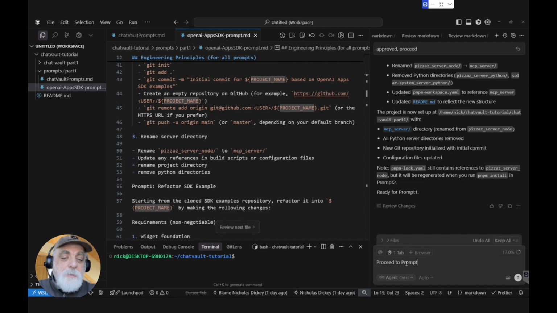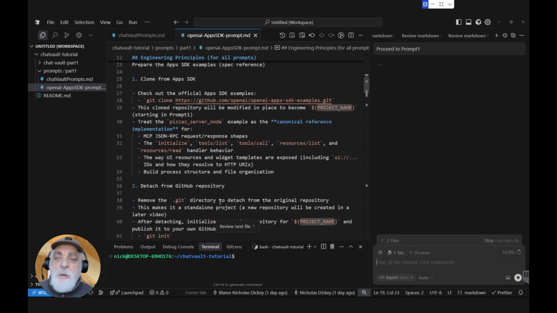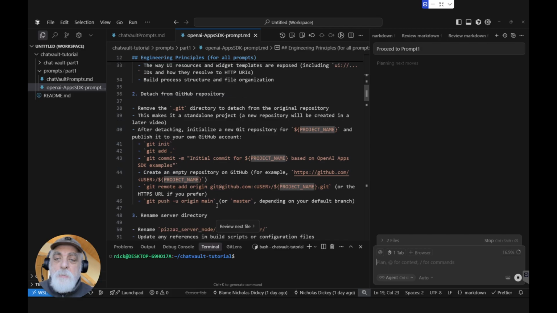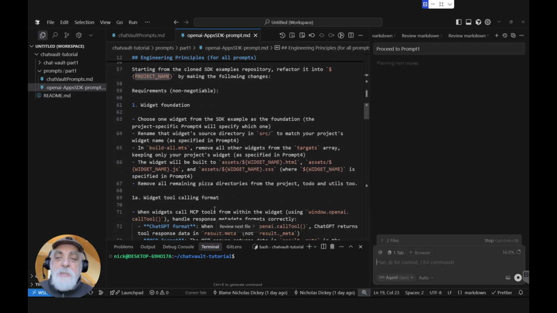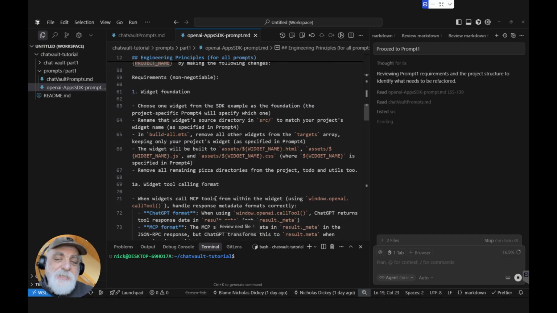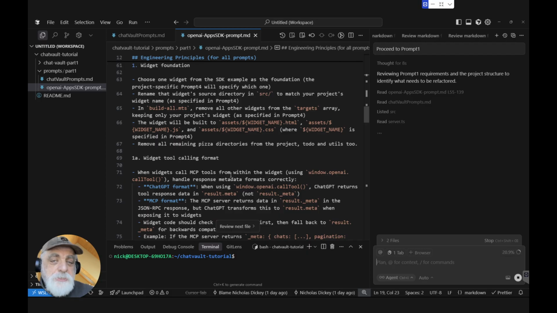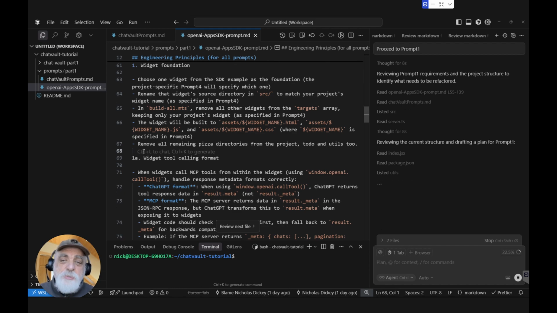to prompt one. And prompt one is the most important here in the generic prompts. Basically, it sets the foundation for widget development. It lists all the things that it should follow, because this is still very, very raw and brittle technology by OpenAI. It's in preview. It's not released. So, again, I figured out how it works, and I'm sharing this knowledge with you. But we have to steer it carefully in a certain direction to make it work.